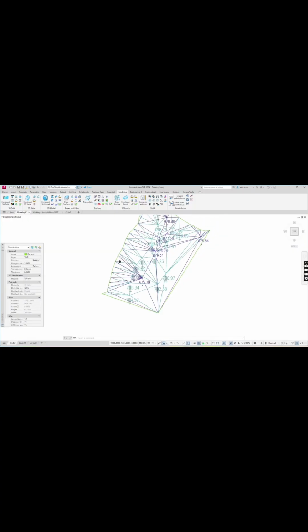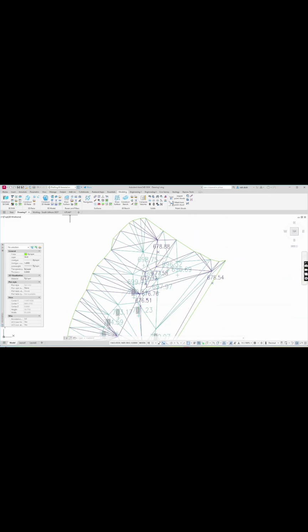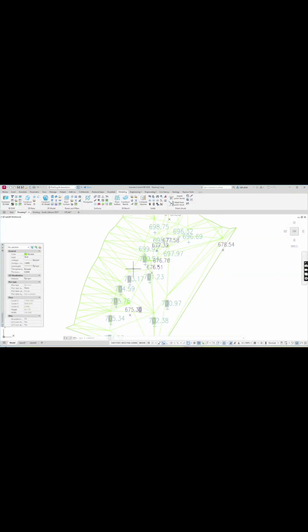We'll be using these three lines: the green, which is the wall, the back, and the seal for the volume computation. But before then, we'll have to join all of these. Click on join, select the three surfaces, the two surfaces and the wall surface, and click enter, and that joins all the surfaces. So now you have a joined surface with the wall.